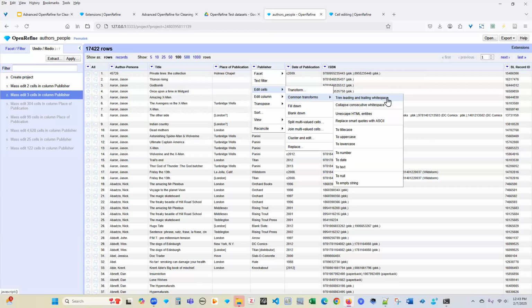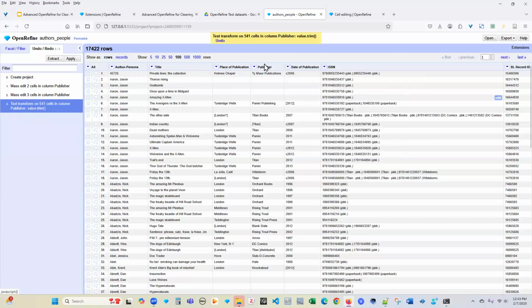So you can go to title case, uppercase, lowercase, all these sorts of things, number, date, text, and that. So let me click on the white space and it'll tell you up here, 541 cells, and you'll see value.trim. We'll get to that in a second. Okay.